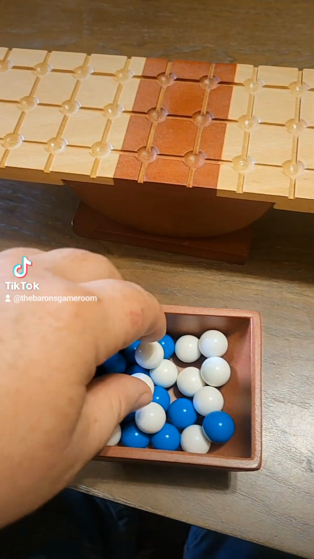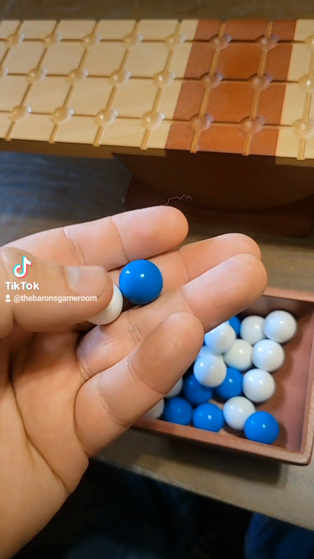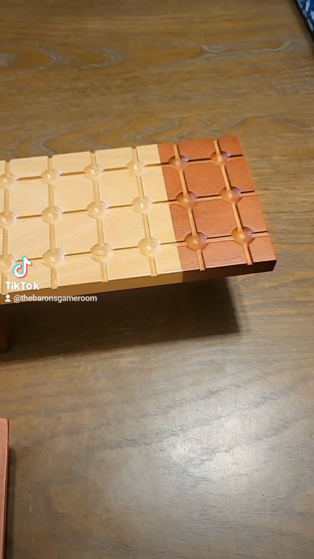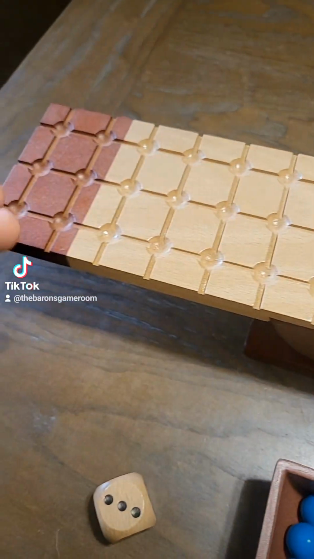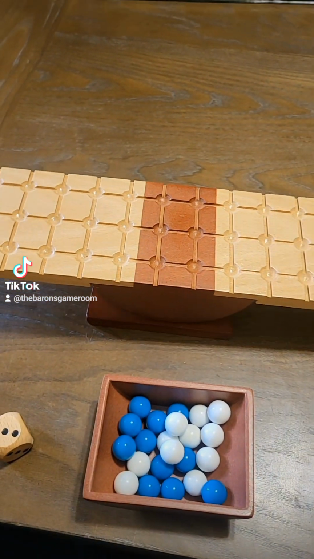To start, simply have each player decide which color they want to play as. One player will be white, one player will be blue. I think in other versions it's black. And then have each player decide which end is going to be theirs. Unfortunately, they're not marked, so you just kind of have to remember, okay, as white, I'm going this way, and as blue, you're going that way. And that's where you need to start it.